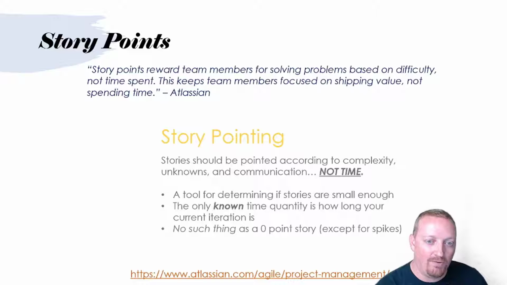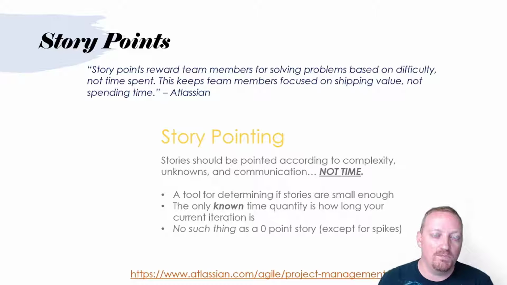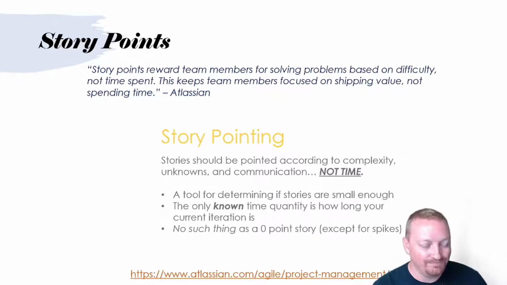Complexity is more about the scope of the code and the reasoning that you have to do about the code that needs to be written, whereas unknowns is a completely different dimension of difficulty that is about exploring things, about finding out and discovering what are those components that you don't yet know about. And you have to go solve those problems before you can even start writing the code.